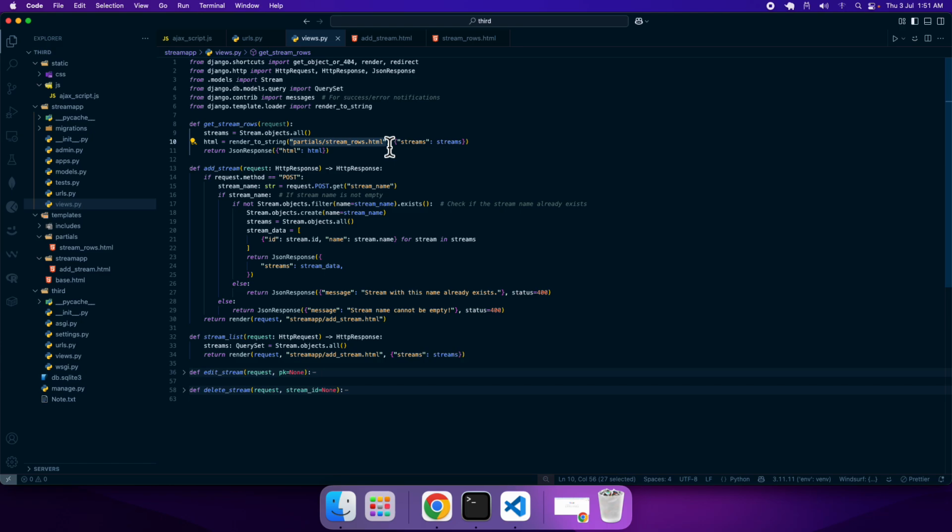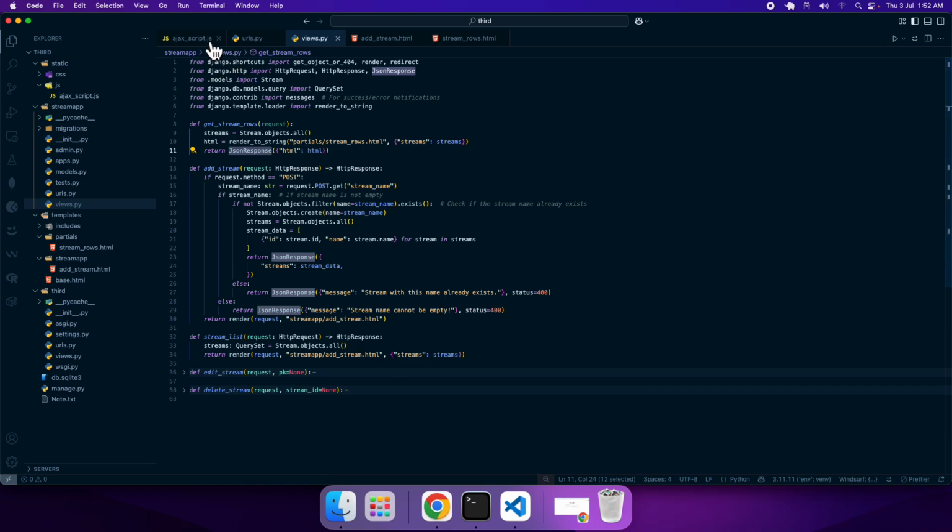The question is that this is a path, and I'm supposed to send a JSON response. So what I'm doing over here is converting this whole thing, that is the path as well as the data, into a string format, and that has been done by this special function called render_to_string, that is coming from django.template.loader. And after that I created this variable called HTML, and that's what I'm forwarding in the form of a JSON response in the form of a key value pair.